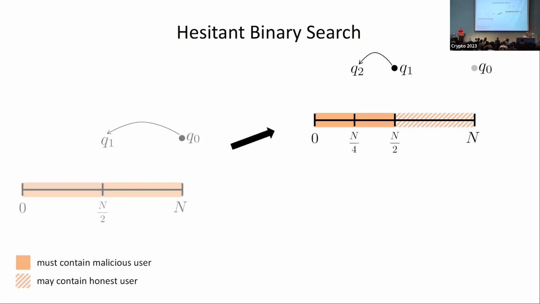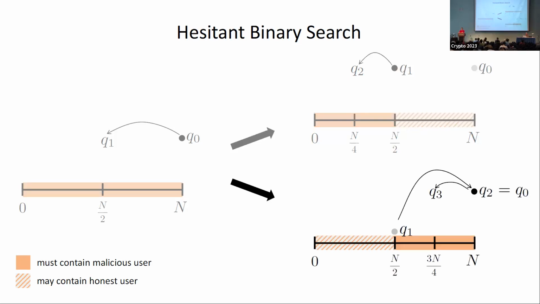Now, there are two cases. In the first case, we query on n/2 and we see a high success probability. In that case, we do what you do in classical binary search: you recurse left on the interval 0 to n/2. Not so interesting. The more interesting case is when you see that the query value on n/2 is low. If the success probability is low, the problem is that if we were to continue and try to recurse at 3n/4, because of the guarantees we have, it's possible that if 3n/4 was low, all future queries that we send to the decoder result in a low success probability.